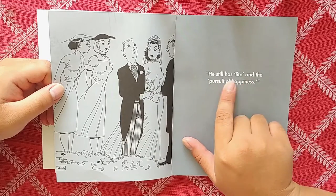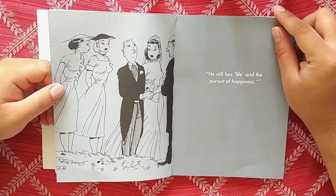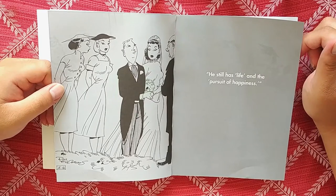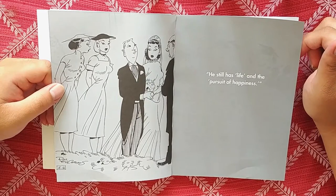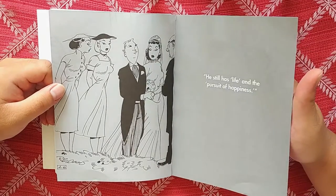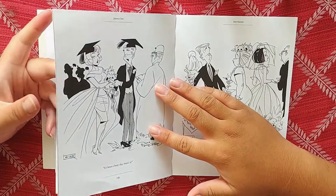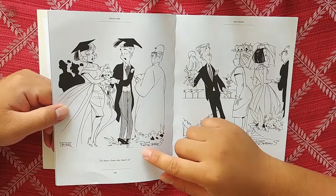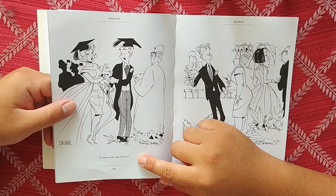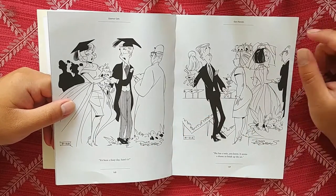Let's see. He still has life and the pursuit of happiness. Oh, because he's out of, he has freedom. Wait, hold on. Yeah, because he doesn't have liberty anymore. It's been a busy day, hasn't it? Oh, so they graduated and got married? Damn.